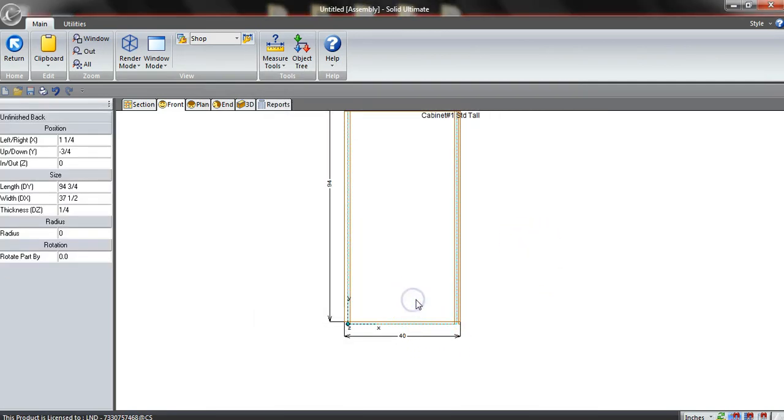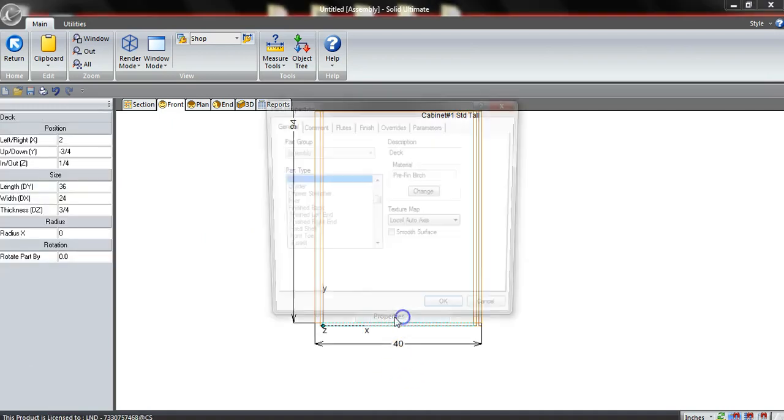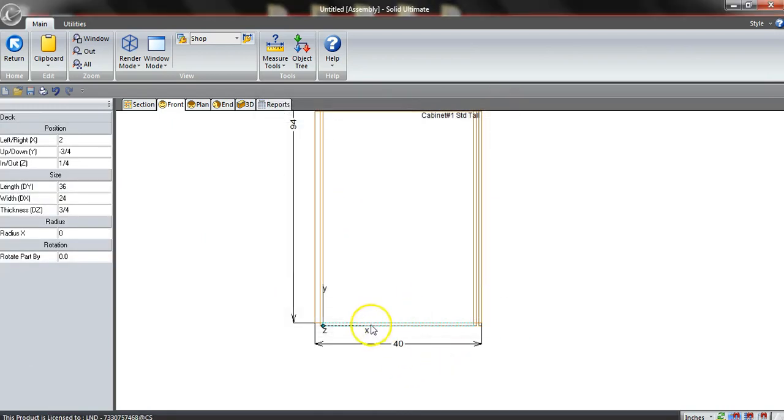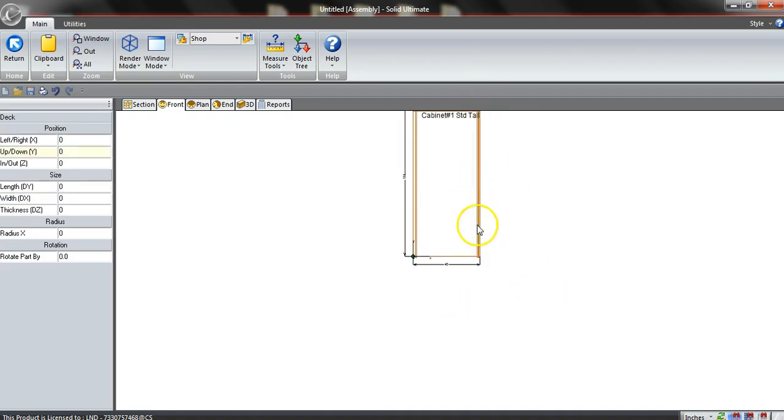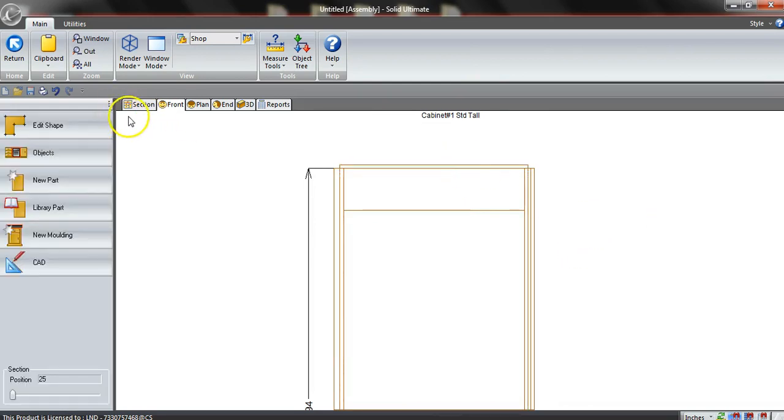Boom. And we'll also see it's kicking it down to the floor right there. We're going to go up and down right here. 1 0, and then it brings it up like that. Perfect. And right here, properties. Oh, that is a deck. We don't want that deck in. So I just zero it out sometimes when I'm doing this. Just get rid of it. Look at it. Okay. Zoom out here, and then looks like we got an unfinished back up there. That's fine. We'll see that hanging up there.